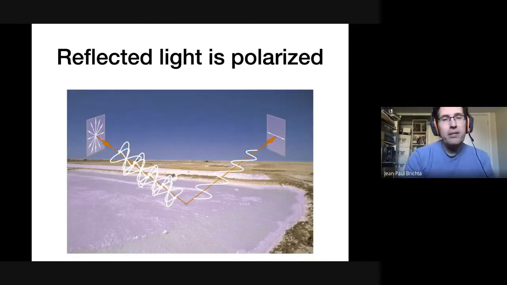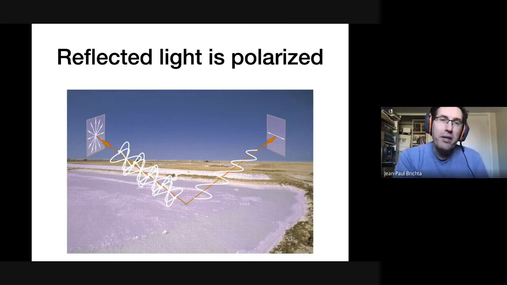In this case, this is an image of a lake outside, and although it looks like it's covered with snow, that's maybe not the best. But in any case, on the left-hand side is a schematic of the light coming from the sun. This is sunlight, and you can see that it looks like a whole bunch of squiggles, but those squiggles represent the electric fields, all jumbled up, all randomly oriented, in all kinds of different directions.